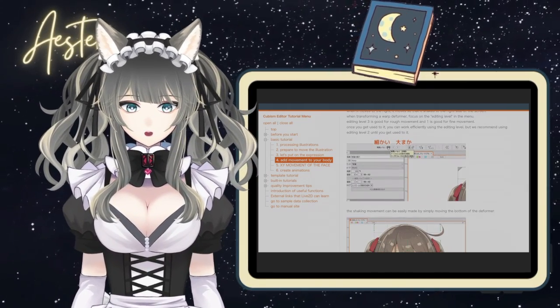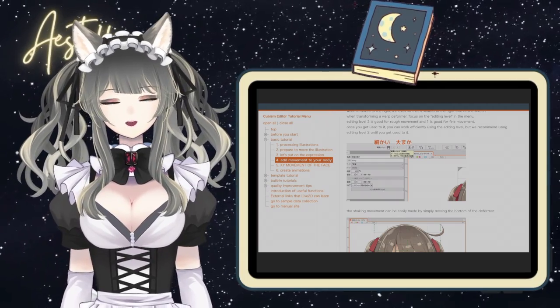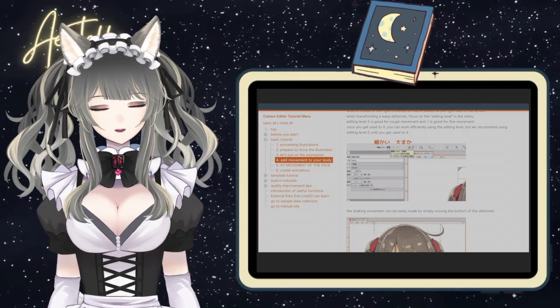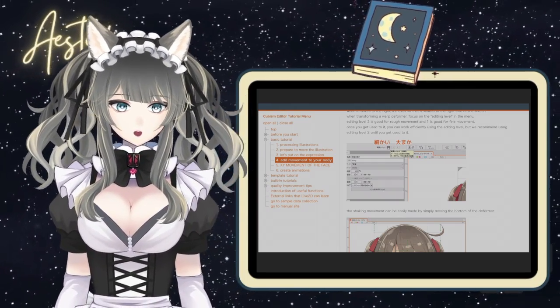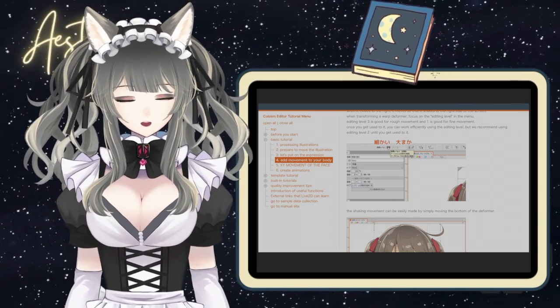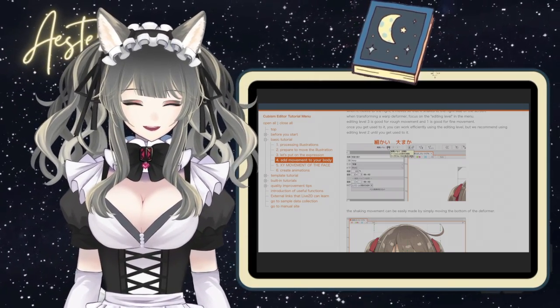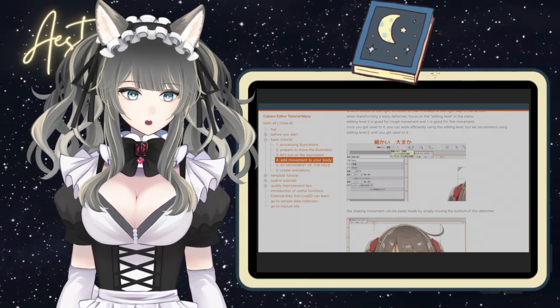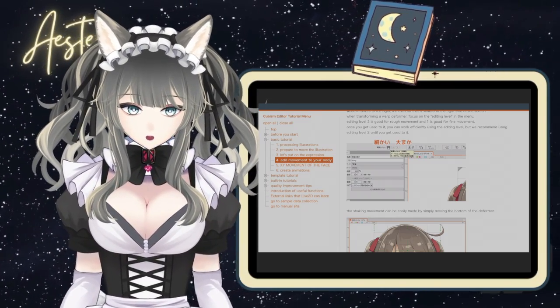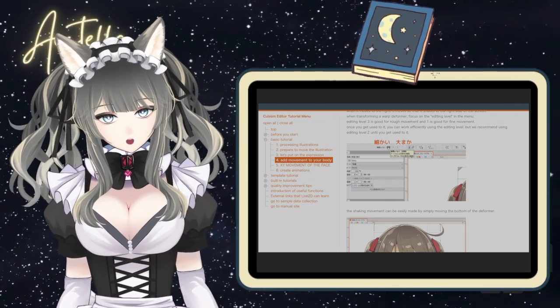Editing level 3 is good for rough movement and 1 is good for fine movement. Once you get used to it, you can work efficiently using the editing level, but we recommend using editing level 2 until you get used to it.